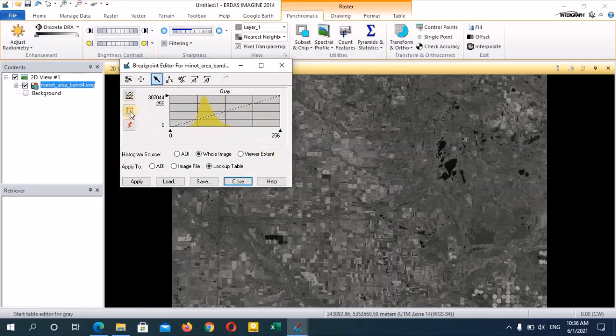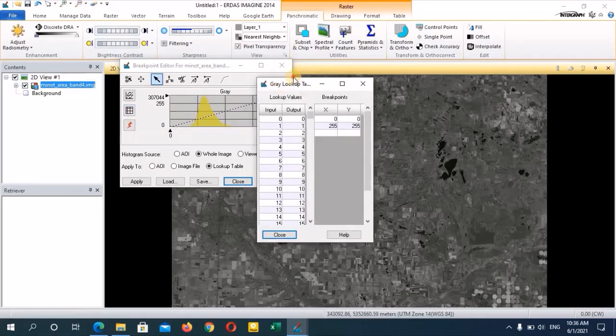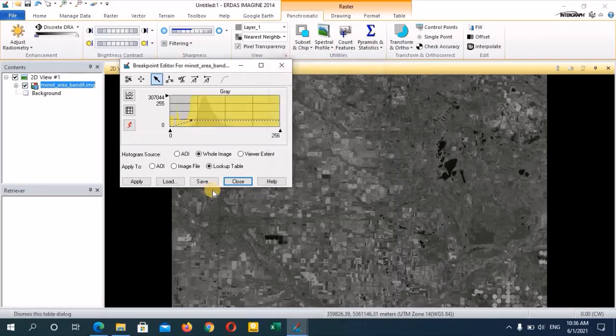So what I'm going to do is go to breakpoint, then click on LUT icon, and under this gray I'm going to change the maximum point into 50 like this, Y as well as into 50. Then I'm closing that and I apply it.